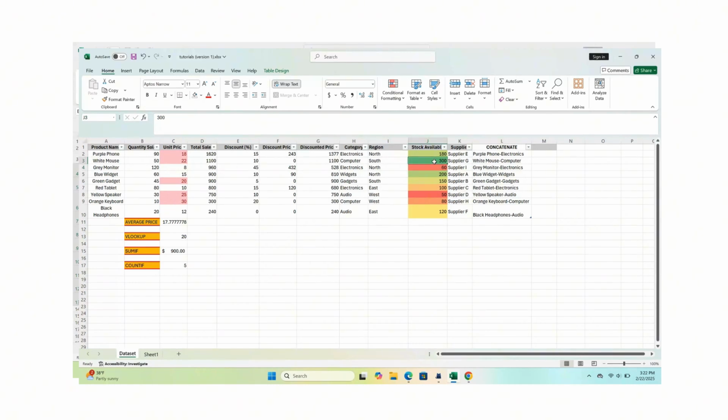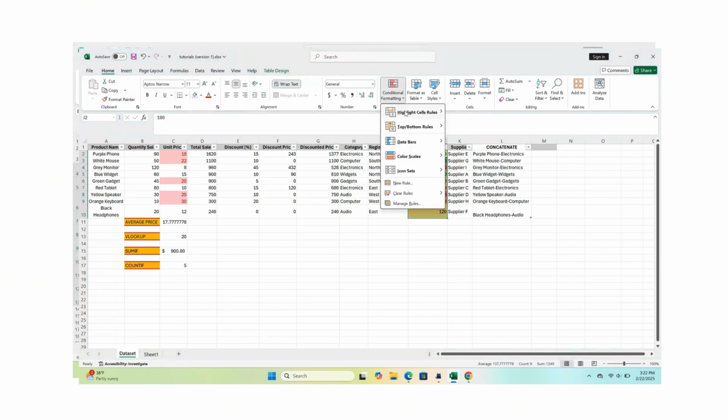Okay, I can also clear this conditional formatting by selecting the column and heading over to conditional formatting. Under clear rules, you can just select clear rules from selected cells. So this is going to deactivate the conditional formatting that I just did.